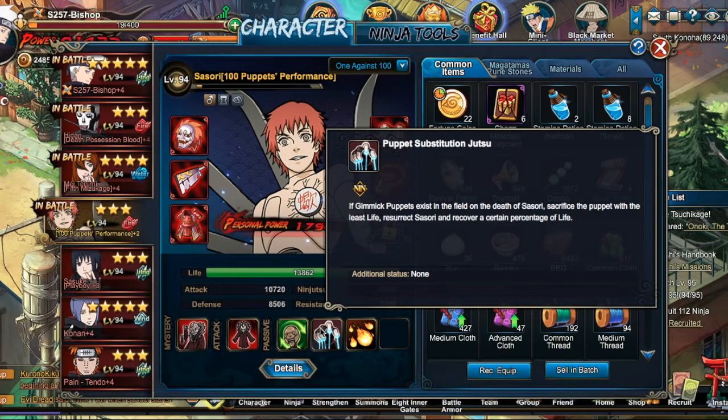Next, Puppet Substitution Jutsu. If Gimmick Puppets exist in the field, on the death of Sasori, sacrifice the puppet with the least life, resurrect Sasori, and recover a certain percentage of life. So when he dies, if there's a puppet still on the field, he'll come right back up.